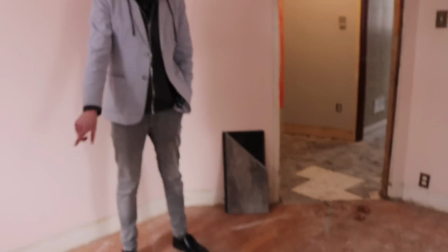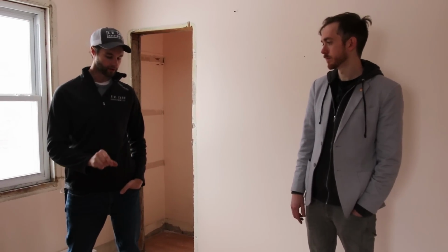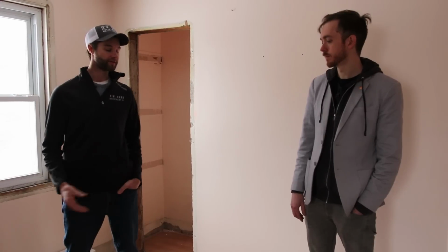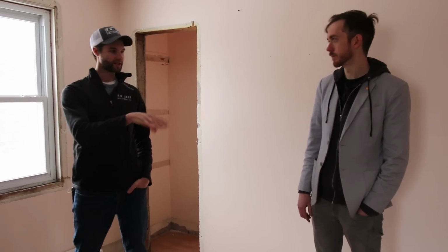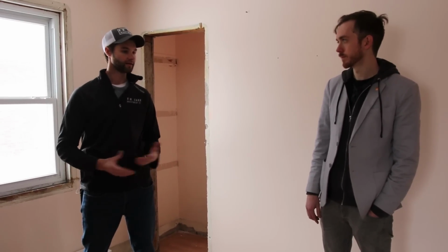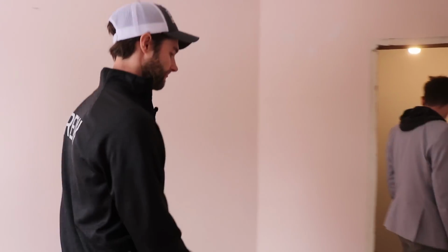Yeah, and so for flooring, right now I can see we got some older hardwood here. Are you gonna keep it or vinyl plank or what? I always go right over the older hardwood. I find the narrow plank look, in my opinion, is dated. So even if you refinish it, I think it's a bit dated and you can't really repair it unless you sand it down. In this case, because we've got different directions and different kinds of flooring all throughout, kind of mismatched, we'll just go right over top with the laminate and it'll all look brand new and modern. Okay, great.